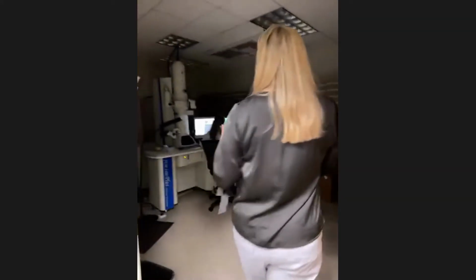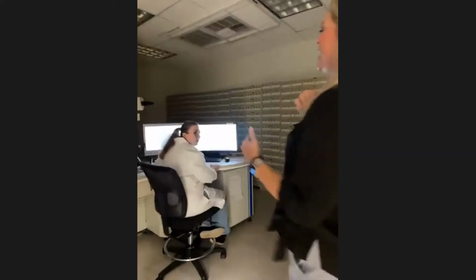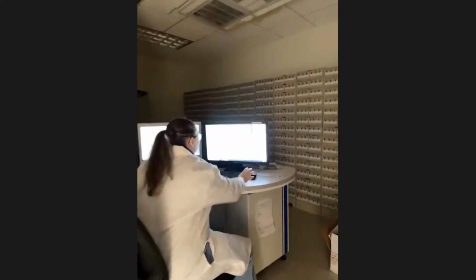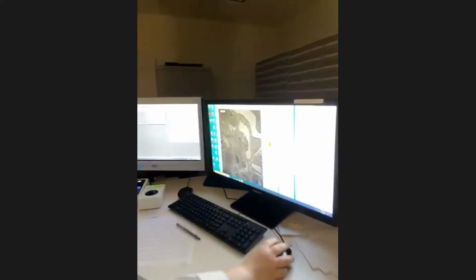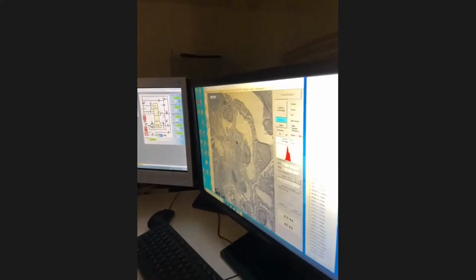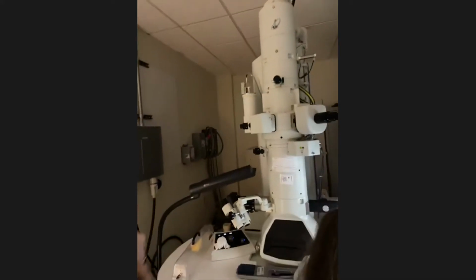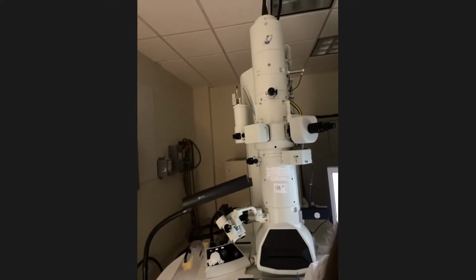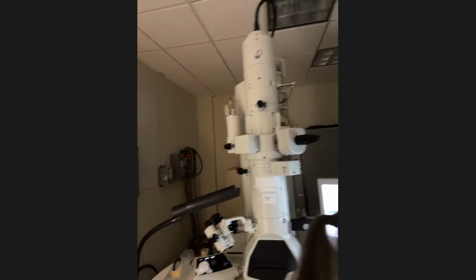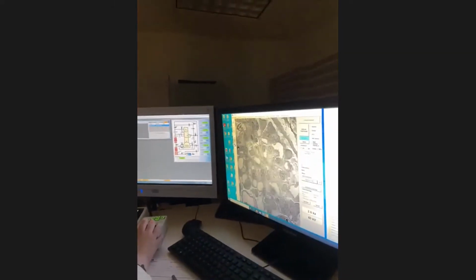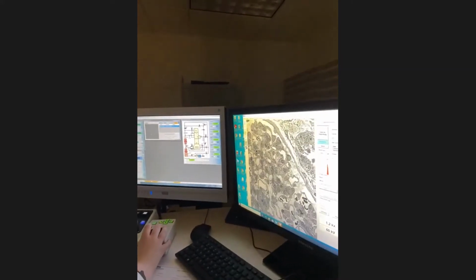So it is super detailed. Back here, I've got Jamie working on electron microscopy for one of our cases, and she is going to show us what this looks like. So over here is our actual electron microscope, so you can see what it looks like. It's definitely not something that sits on the pathologist's desk. Like when we go back to Dr. Larsen, you can see the microscope that he's got on his desk. This one is much bigger. And here's Jamie scoping one right now.